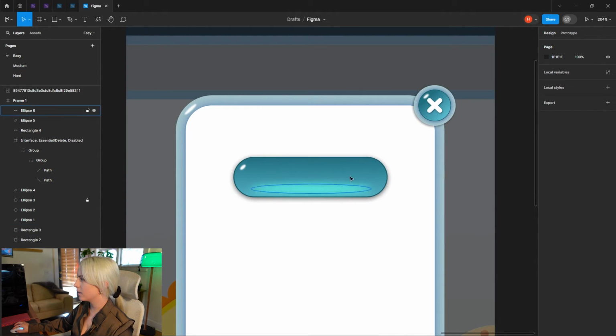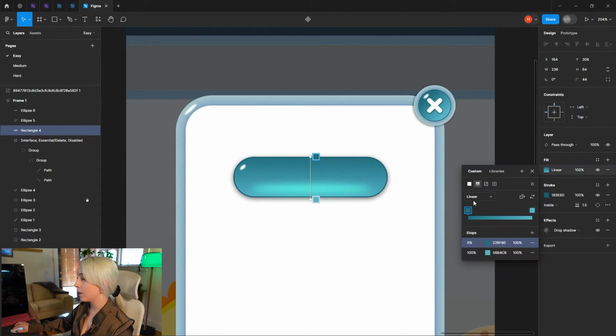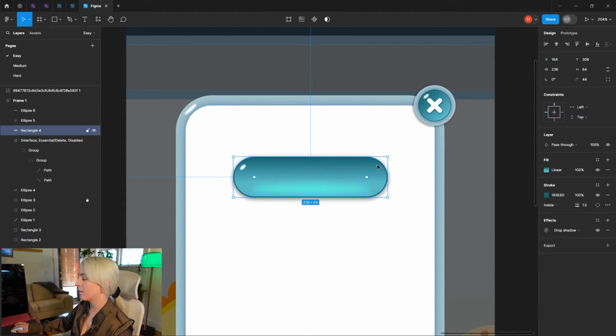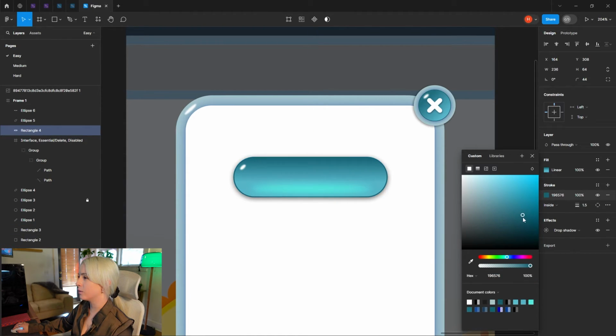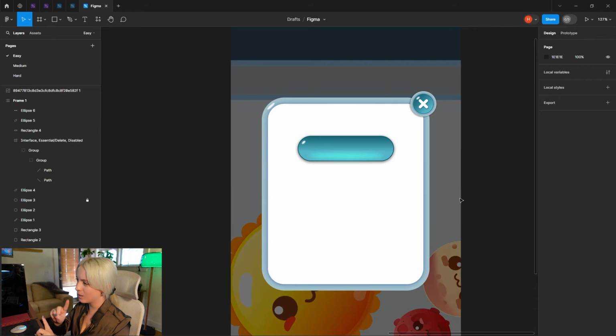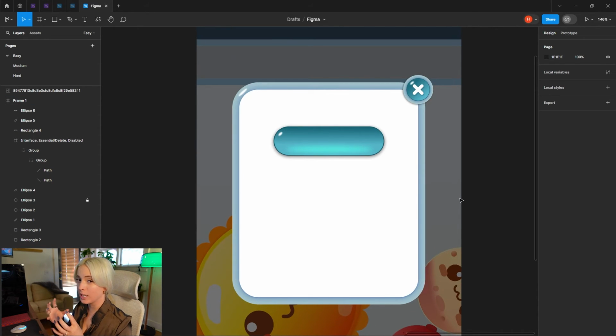I think I'm gonna bring this gradient up a little bit from over here. And I might darken this just ever so slightly, so we really get that good contrast. And then that means I have to darken the stroke too to make it pop a little bit more. And even just doing tiny, tiny tweaks like that can make a huge difference. And now, once we go in to add the icons, this is really gonna sell it.